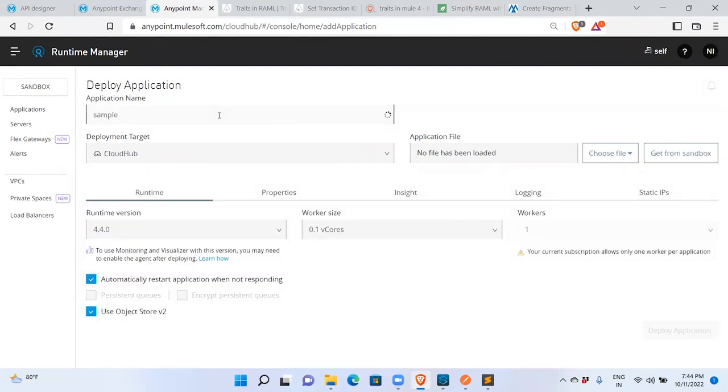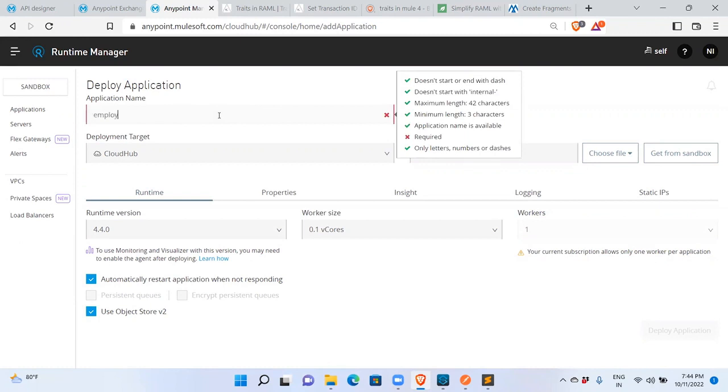I'm giving employee, and I think it is not allowing numbers. Employee API, okay. Organization first. Now choose your file.